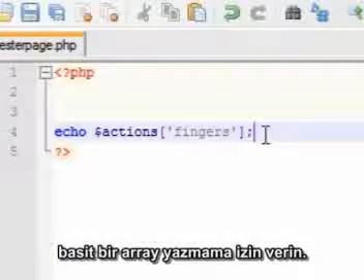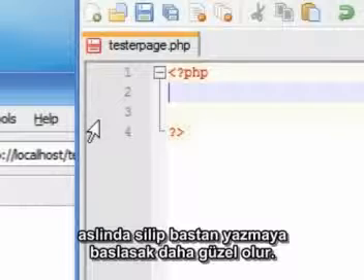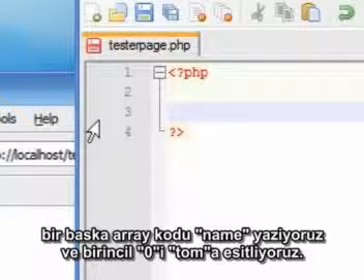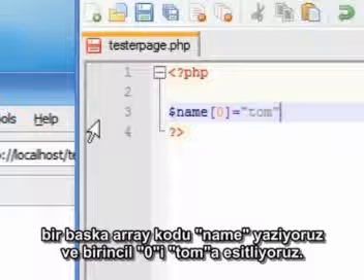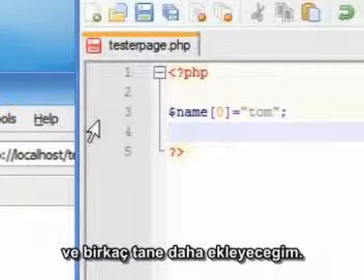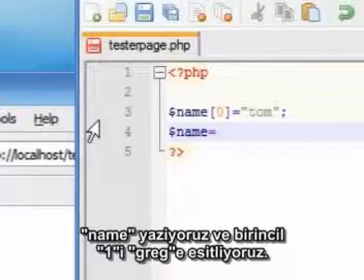So let me go ahead and make a simple array. Now let's just start from scratch actually. We'll make another array called name, and for the parameter 0 we'll set it equal to Tom, and then let me just add a couple here. Name, we'll give this parameter 1 and we'll set it equal to Greg.